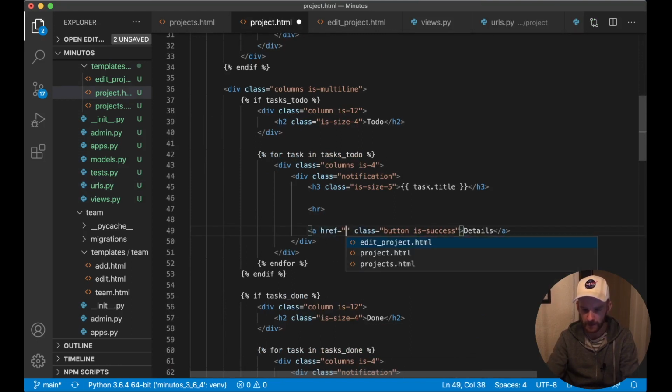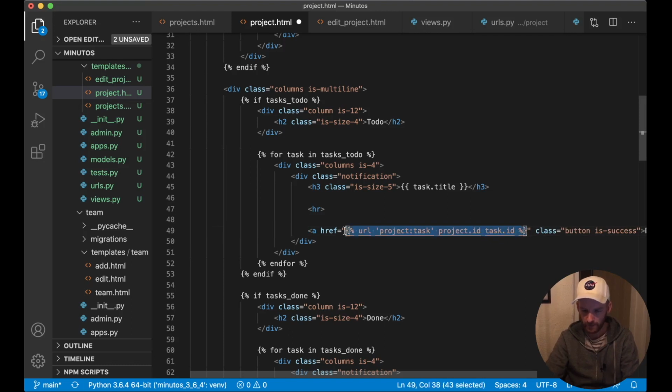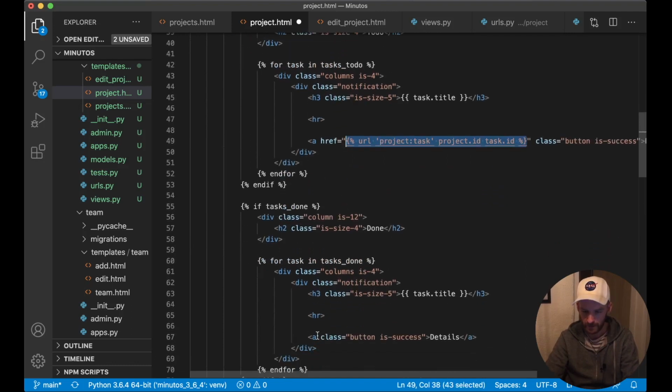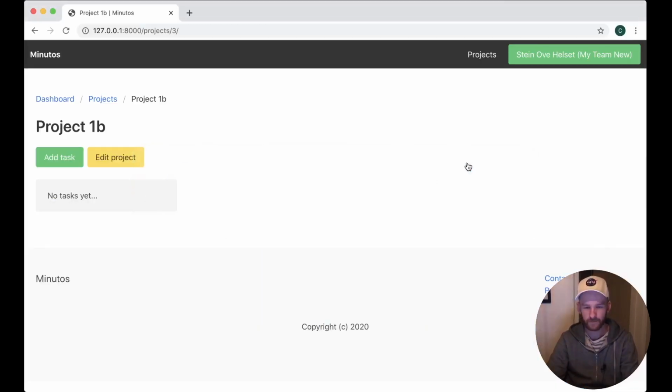You can say a href URL project:task, pass in the project.id and then the task.id. I can copy this and add it below here. So I have it for both the to-do tasks and done tasks, and save.